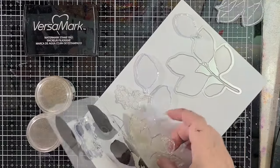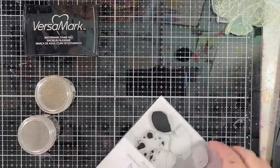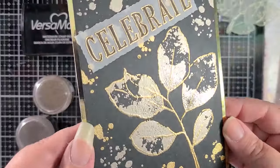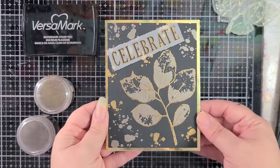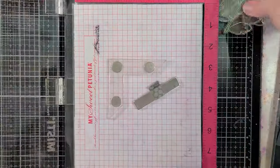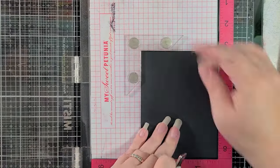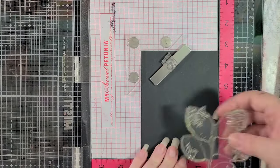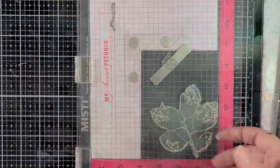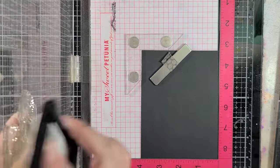Here I'm just going to pull out the two stamps we're going to be working with — the outline stamp and the deconstructed foliage. This is the card that I made right before this video that inspired this video. I really love how it came out, so I figured I would show all of you how to do it yourselves. We're going to do a slightly different layout, but I love how it's grungy yet elegant.